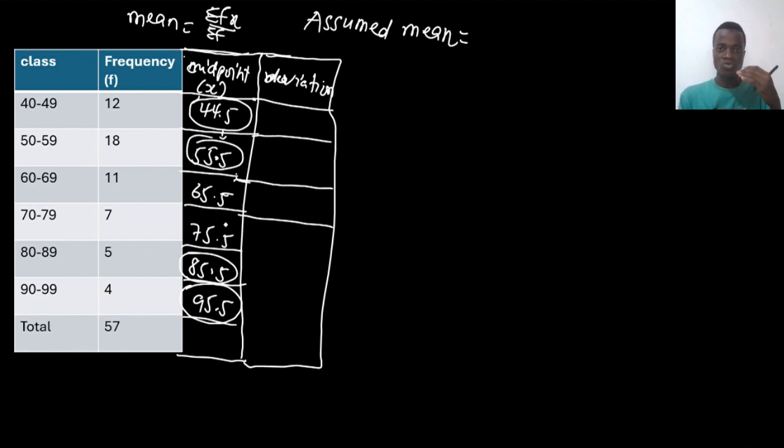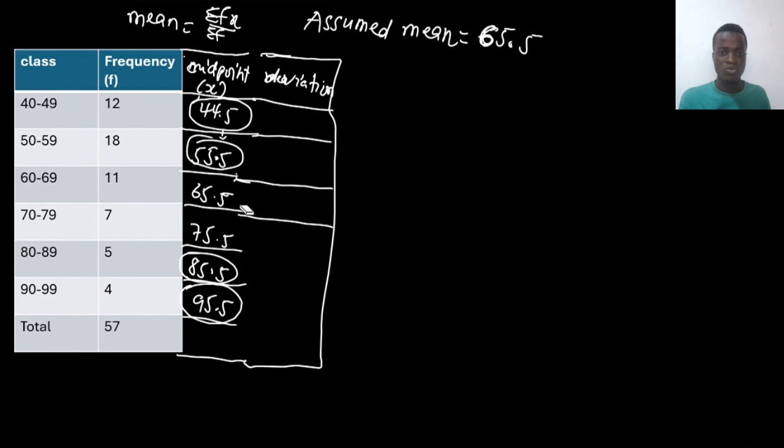In a case where you have two items in the middle, pick the smallest number as your assumed mean. If there's only one item, then that one item is it. But if there are two items in the middle, just pick one. So in this case, our assumed mean is going to be 65.5. That's the mean that we are going to assume, right? That's how to find your assumed mean if the question doesn't give it to you.